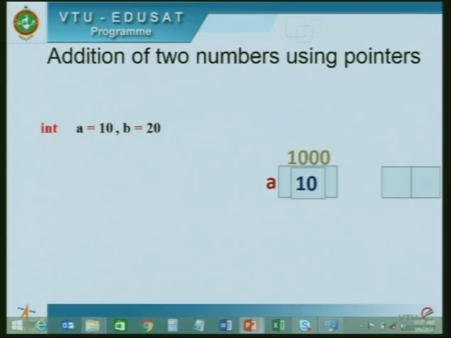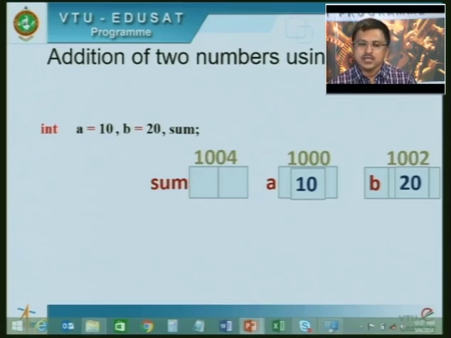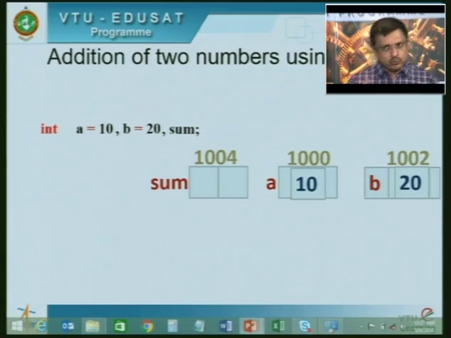B is equal to 20, something similar happens, fairly simple, and then I have sum. What happens? I get this, I get that, I get this, but remember I have not assigned anything to sum. So inside that there will be nothing. Most compilers will try to initialize it to 0, but you should not assume that. That is why we say whenever you declare a variable name, see that it is initialized as well. Without initializing, if you access this, C does not guarantee what is inside it. It says unknown value. If you access sum, it will print whatever is there, but it may be junk.